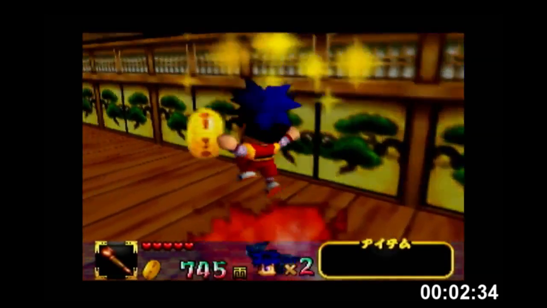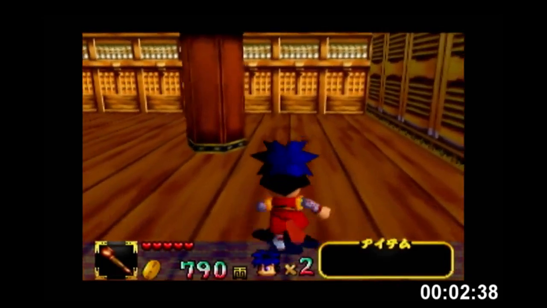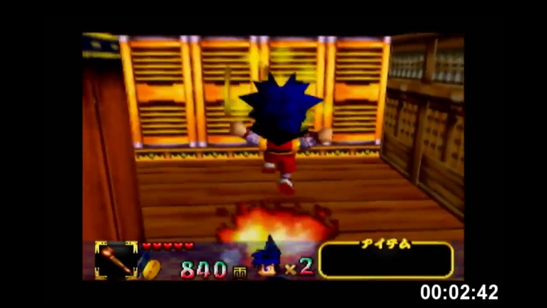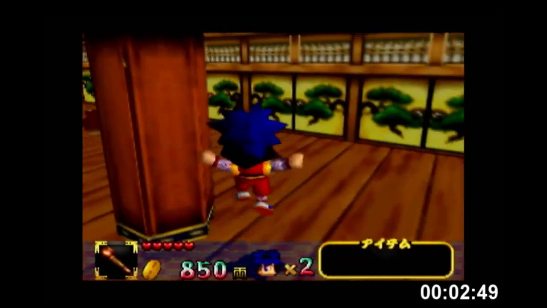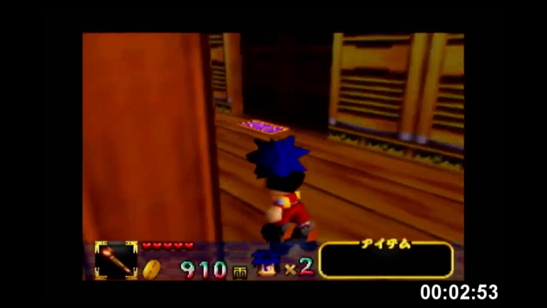Also, at the start of each room, you see Goemon do a little jump. That's because whenever you enter a room, Goemon, or I guess any character, is just going to automatically walk forward on his own. And most of the time, the character's not going to be going the direction you want to be going. So you can cancel that automatic walk with a jump and head in the proper direction.